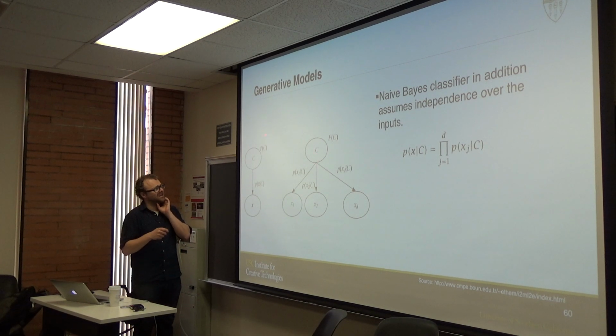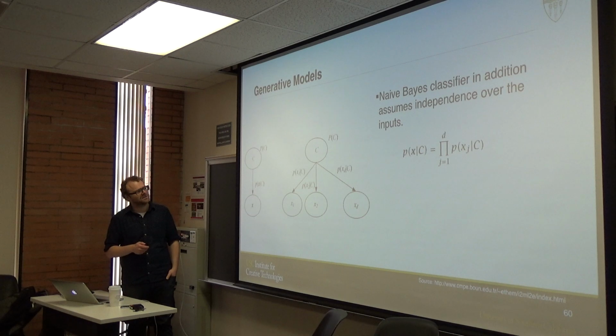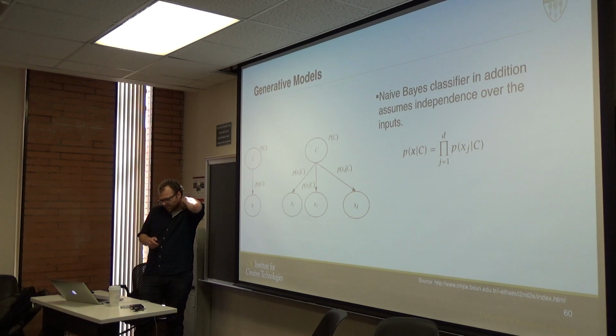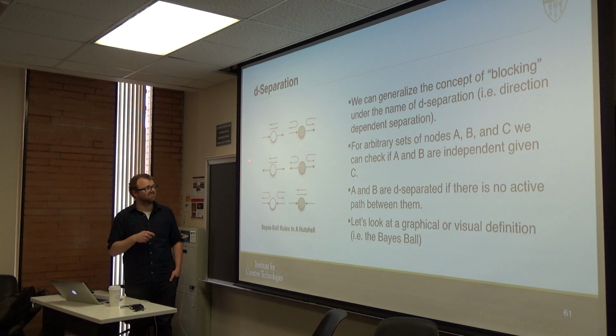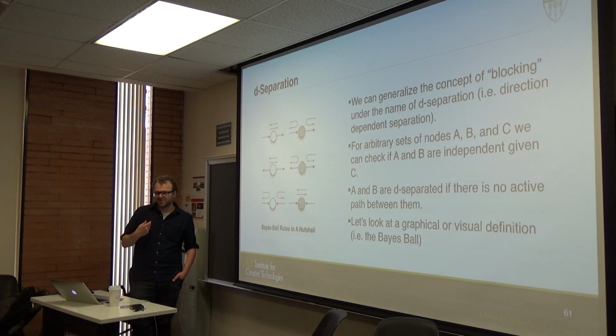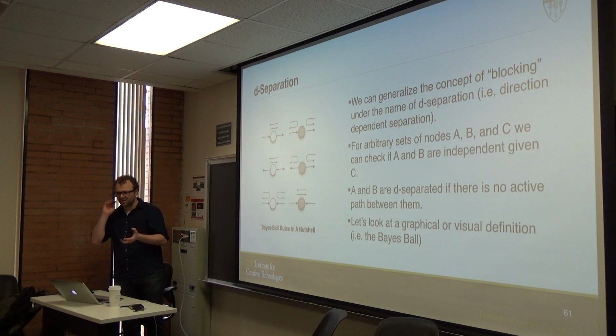Okay, so that's how you would represent a classifier in such a case. All right. So now, before we go into more complex models, and we're not going to go too much into detail for that, I'd like to talk about d-separation, which is basically the direction-dependent separation between nodes. A simple way to identify within a graphical model which variables are independent from each other is the so-called baseball game. And these are the 6 rules that you have to keep in mind and follow in order to identify if a certain variable is independent from another variable.